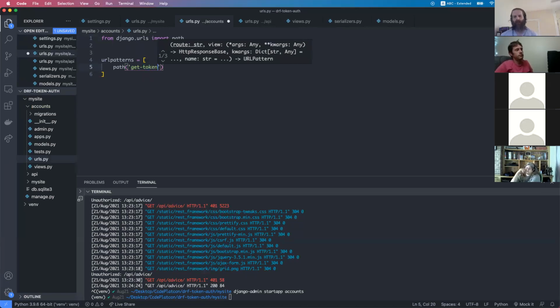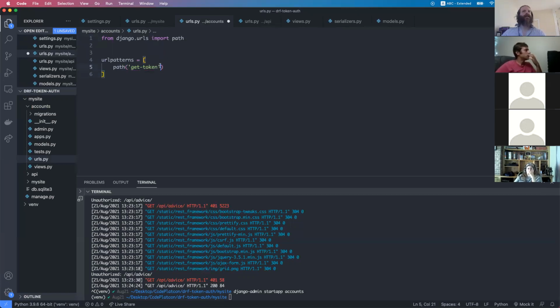So the process will be, you'll have to be able to create a user, but once you have a user created, the user will have to access this endpoint to get a token, so that they can do any other future actions on the site. So it's basically like logging in, right? So you log in, you get your token. Once you have your token, you can use it. You send it in every request, and yeah. So we have get token.